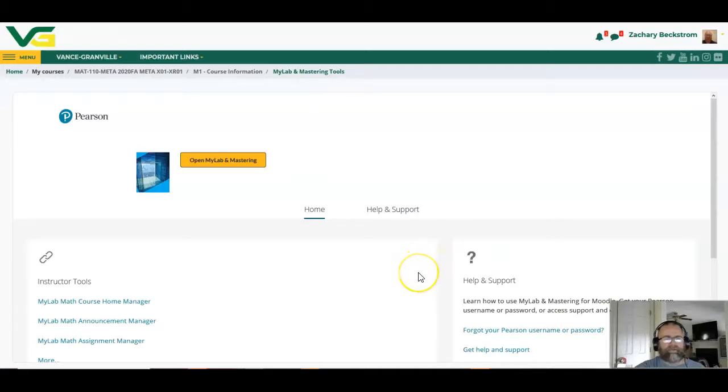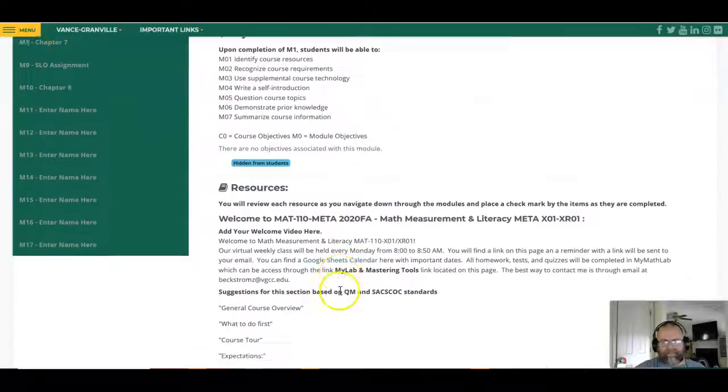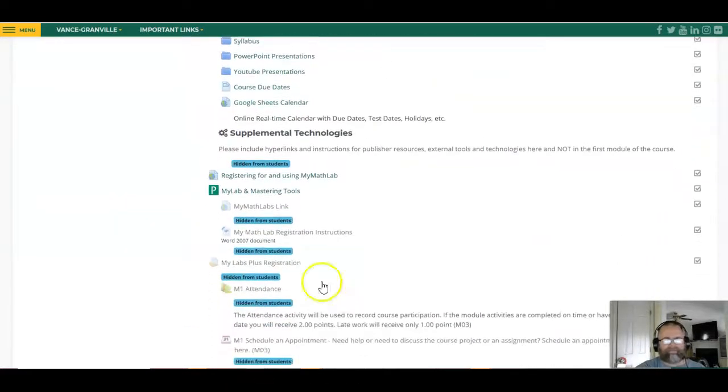All the homework, any quizzes, and tests will be done through there. So make sure that you register through Moodle. After you register through Moodle, then you'll be able to go directly to the MyMathLab website, and that's www.mymathlab.com. I'll have the MyMathLab link here.